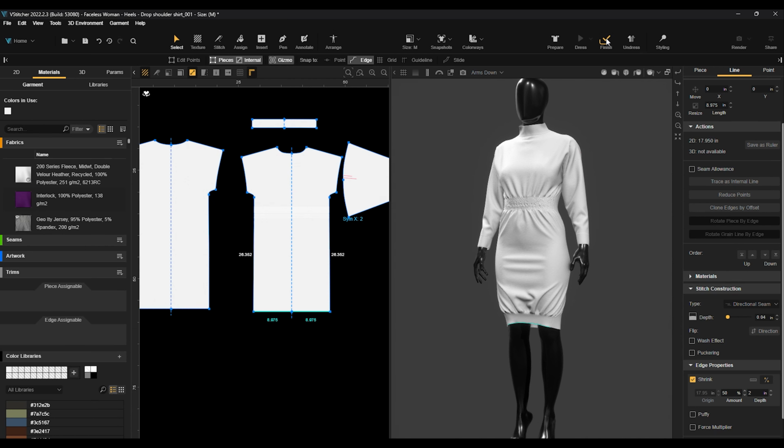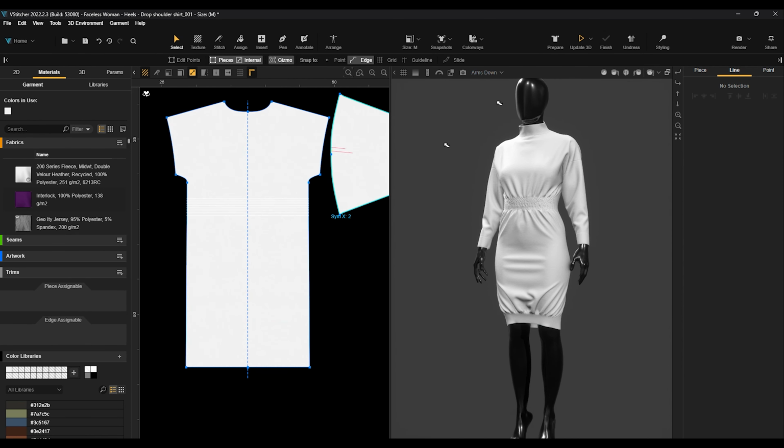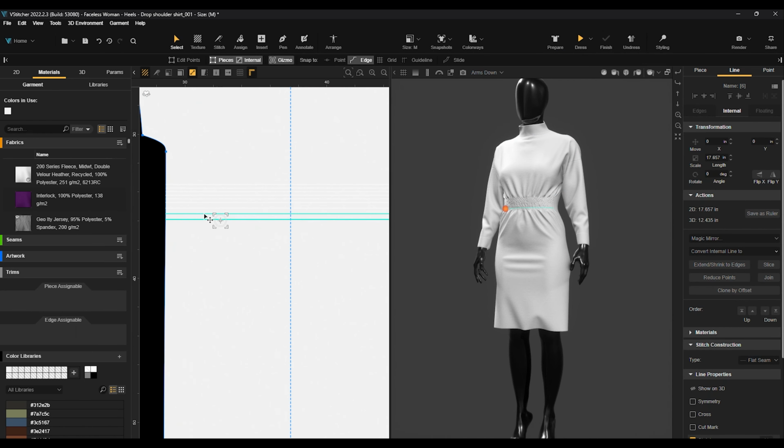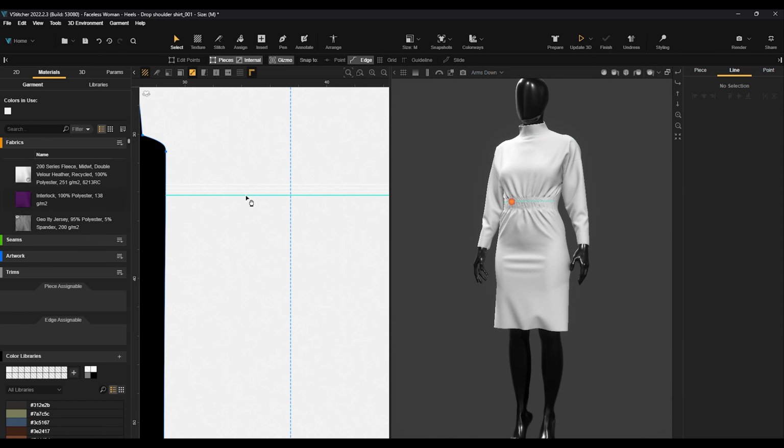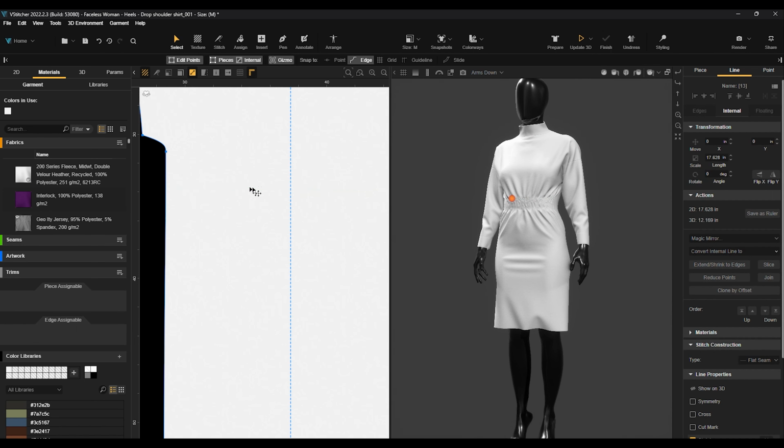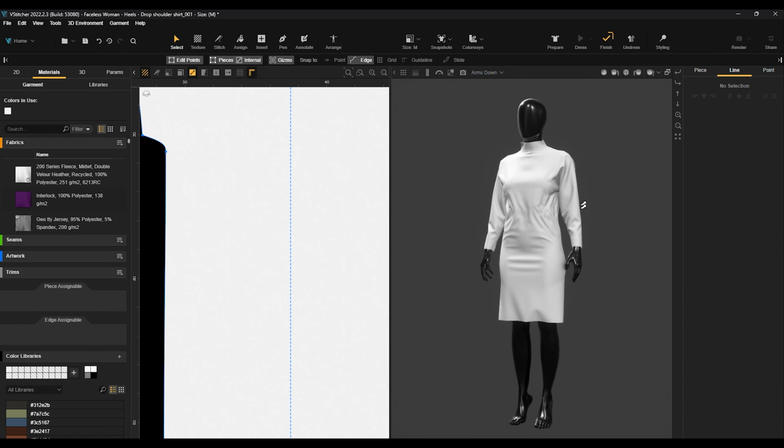So shrink's a really cool tool, specifically if you're just starting off and you want to play around with some stuff. There is shrink. And to get rid of it, you just uncheck the check mark. Make sure you keep doing this update dress. That's going to update your simulation so that you can actually see these changes on your 3D side. Now I'm just going to go ahead and delete these lines again for ease of use, just to continue demoing.